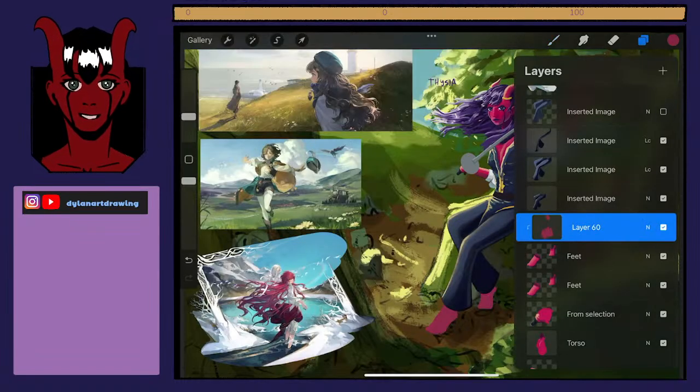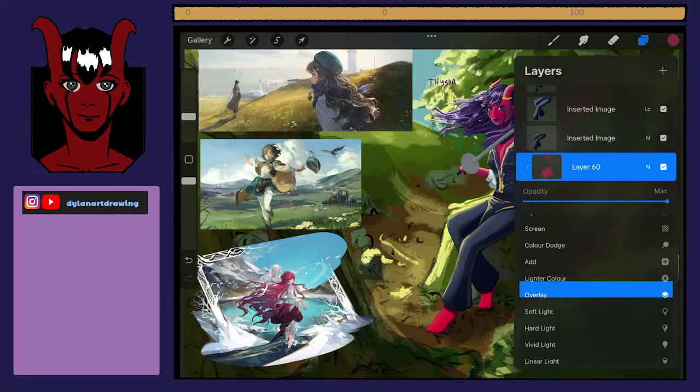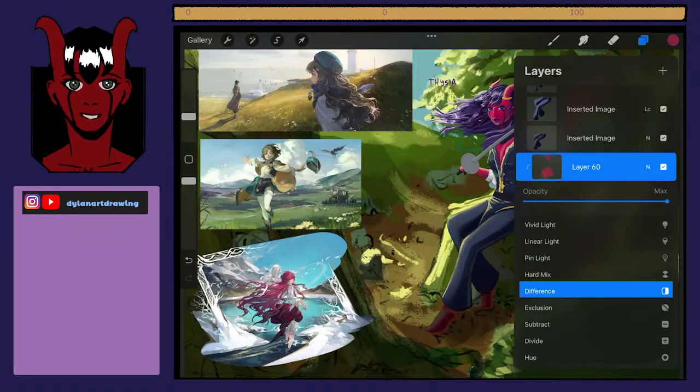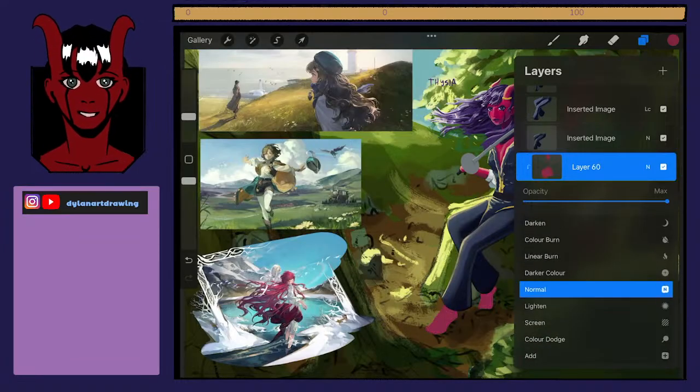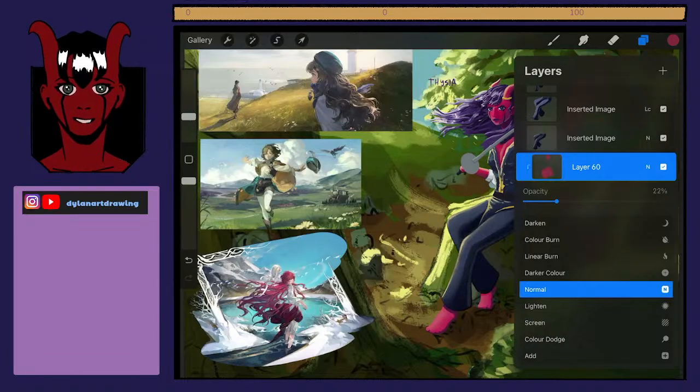So it should be this color. So what layer mode should I put on? Probably normal layer mode would work fine. Hopefully that didn't get me banned. But I don't think it really showed anything, no?